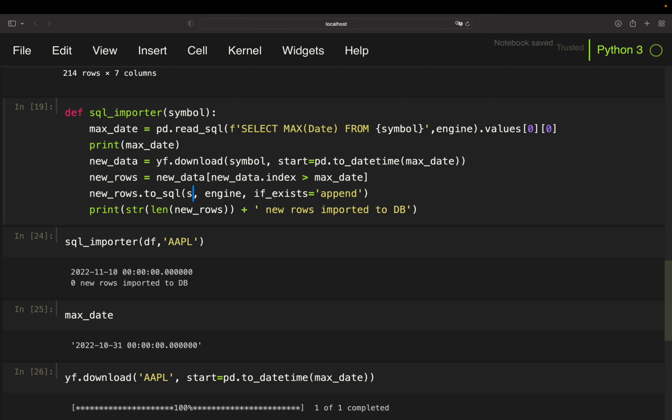This one you have to change as well. So the table name is the provided symbol. And with that, let's execute that. And let's try it out for Apple. As we didn't define an end date here in the YF_download function, we would just get the most recent date. So data from last Friday, right? So the 11th.